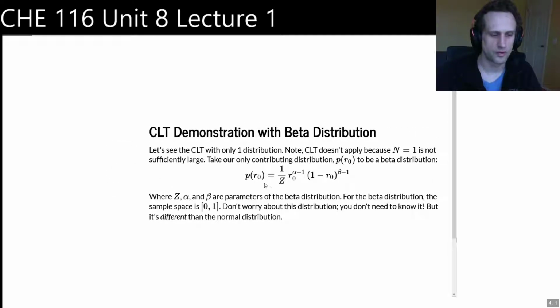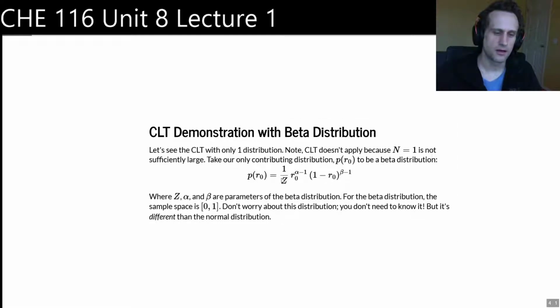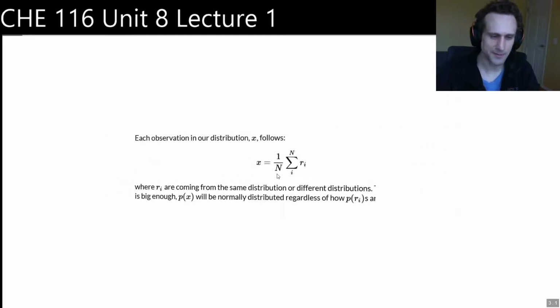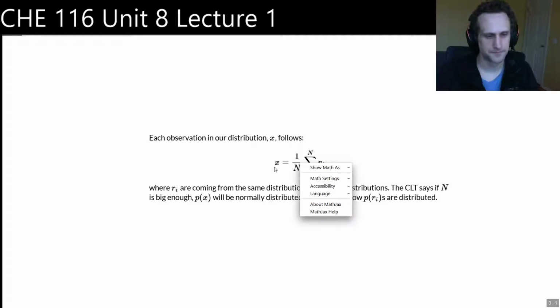So our first example, we're going to sample random variables from something called the beta distribution. The beta distribution looks like this, and we don't really need to know much about it. I'll just tell you that its sample space is between 0 and 1, okay? Notice that I didn't say anything about the sample space here. That should be pretty crazy to you, is that these Ri's could all be between 0 and 1. They could be between minus infinity and infinity. They could all be strictly positive. They could all be strictly negative. And yet, this x will still be normal with a sample space from minus infinity to infinity.